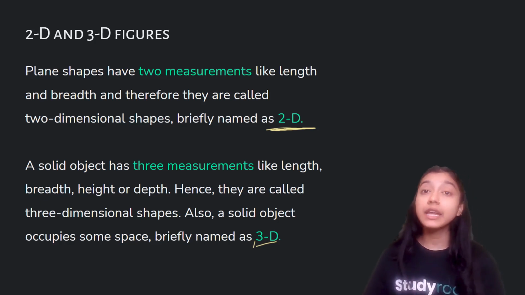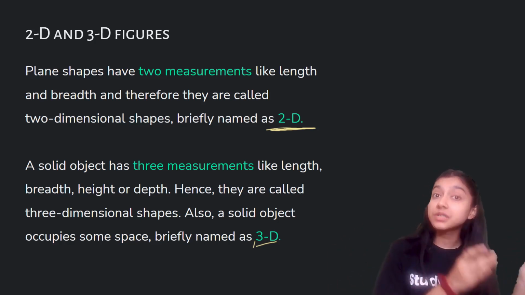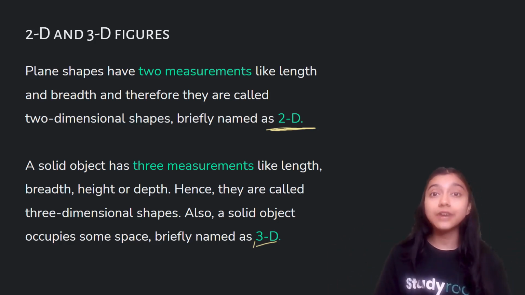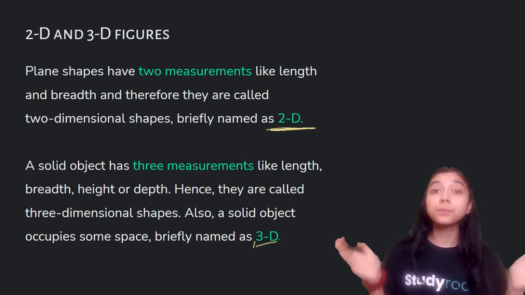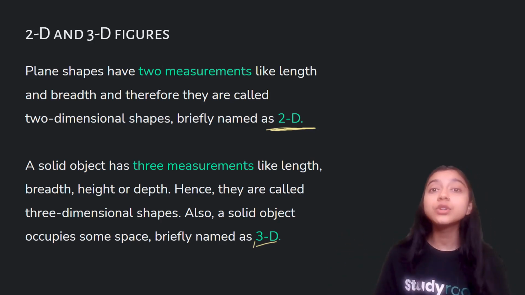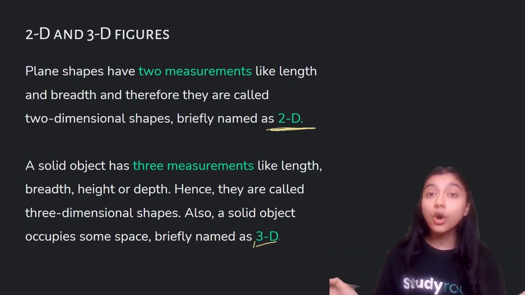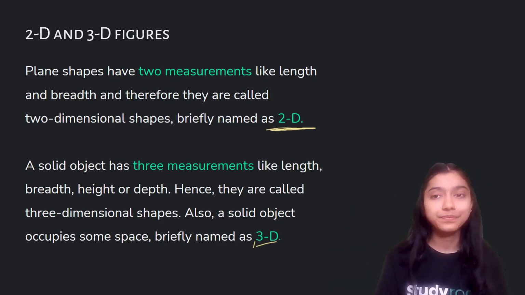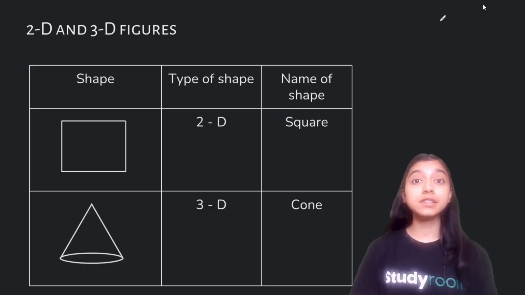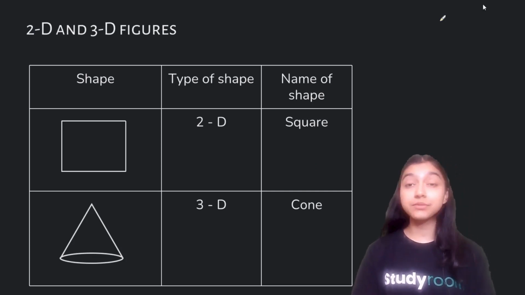I hope it's clear. Another important thing is that a three-dimensional figure will occupy some space. Like if we have a cuboid, a book is a cuboid shape. So a book occupies space. But a two-dimensional thing won't be occupying any space because it is not in this three-dimensional space. Got it? Now, we will be visualizing some of the shapes, which will be two-dimensional and three-dimensional both.